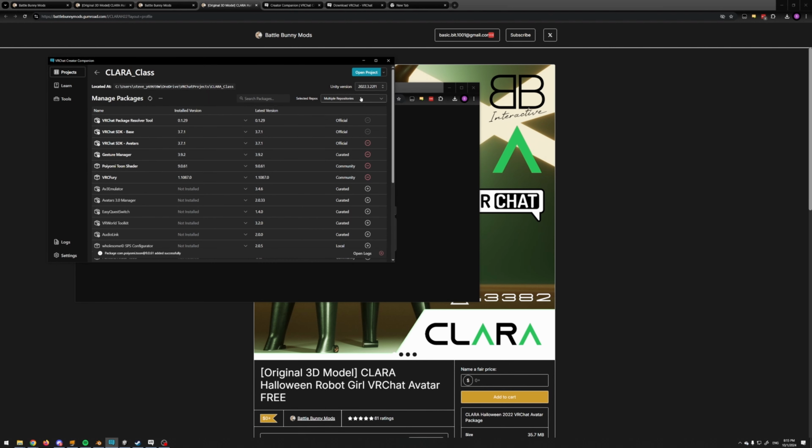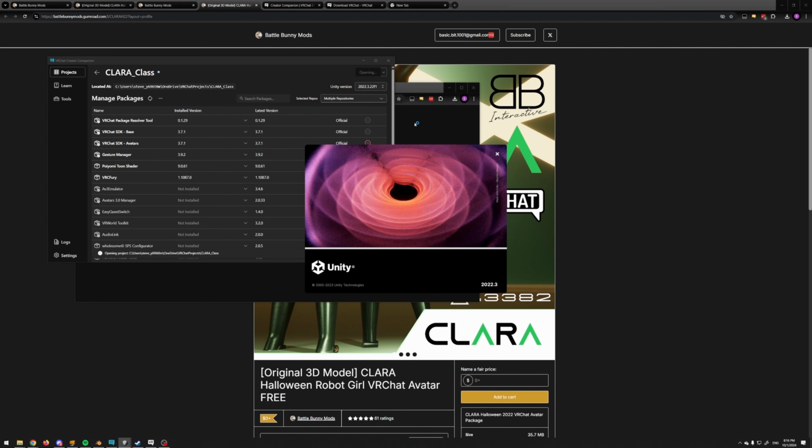Cool. Once you've done that, you're going to have your Unity version that you downloaded up here in the top right corner. Sometimes it will have you download different versions of Unity 2022. The officially sanctioned version is 2022.3.22 F1. If you don't use this version, you'll get a nasty gram in Unity. I think you can still upload just fine, but it will yell at you. You can hit open project and it will launch Unity for you.